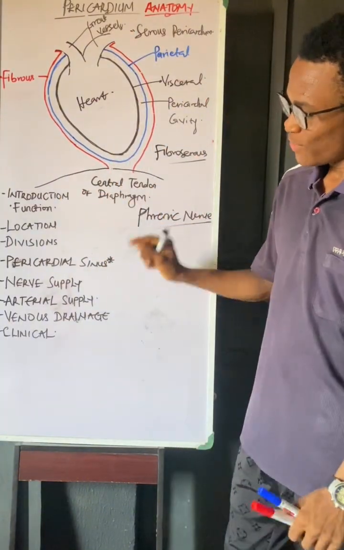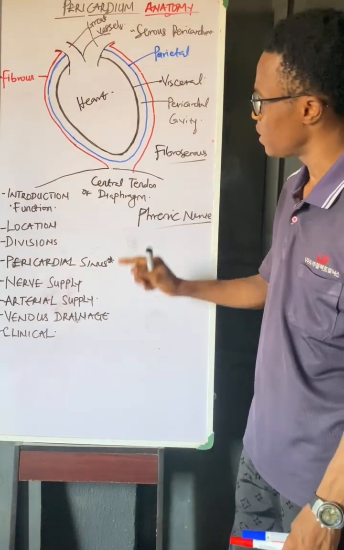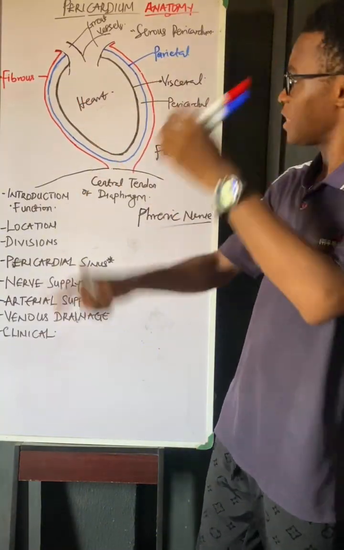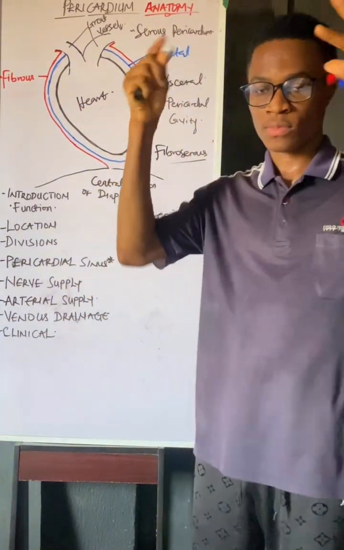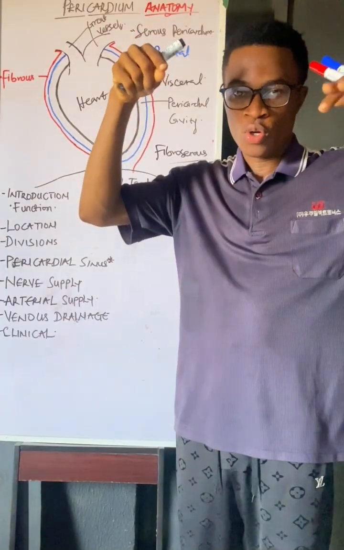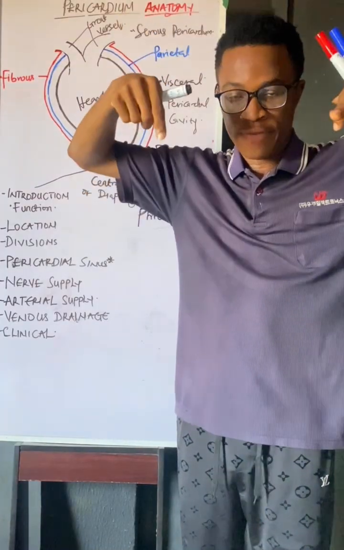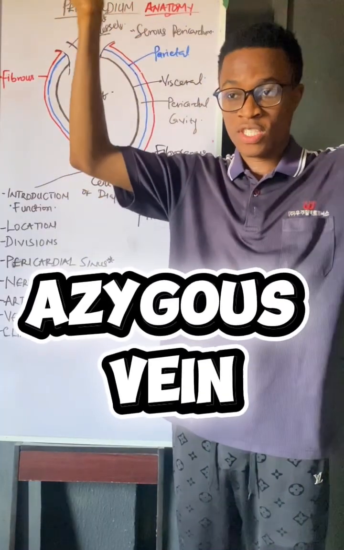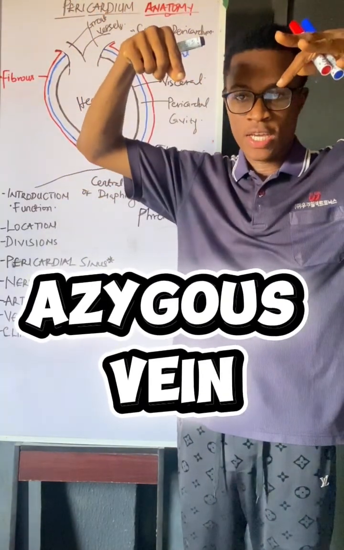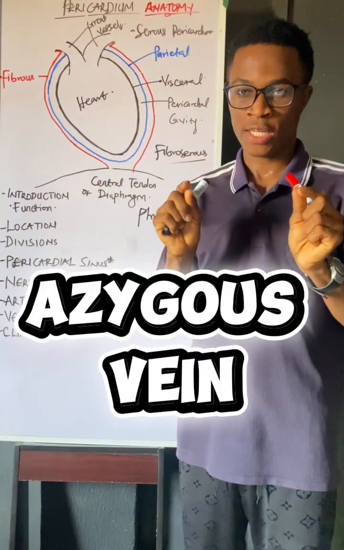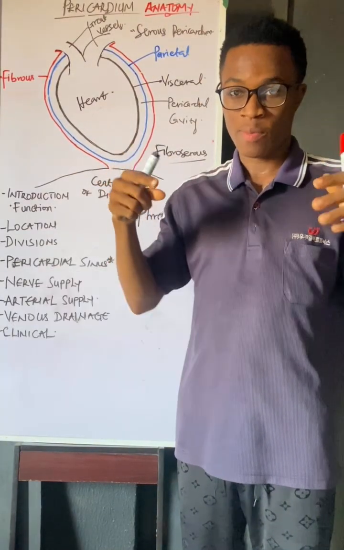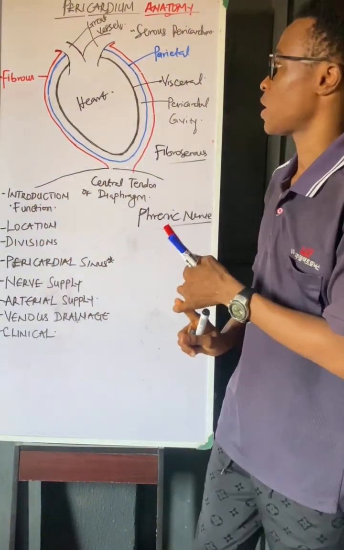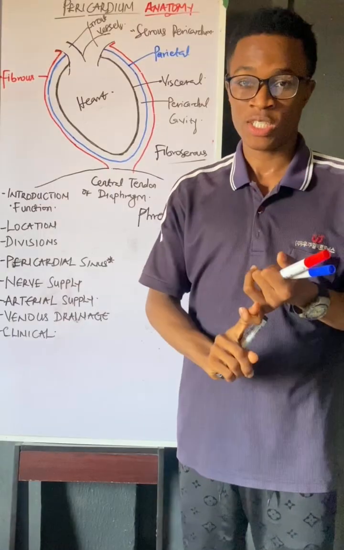Okay, then for the venous drainage of the pericardium, it differs. Fibrous and the parietal, the venous blood will be drained into the azygos vein, the azygos system of veins. If you don't remember any other thing, remember azygos system of what? Vein. Now talk about internal thoracic vein if you don't remember anyone. But remember azygos system of vein. Whenever I talk about fibrous and parietal, then remember as well what is it called?